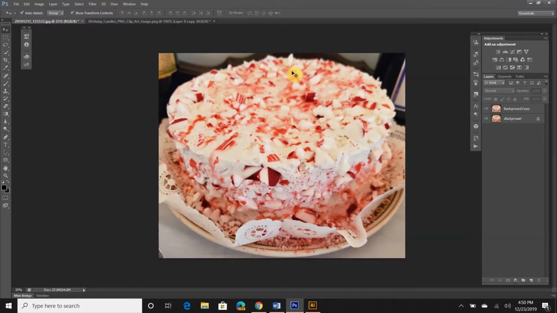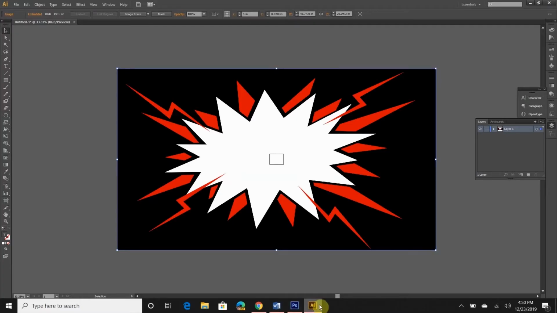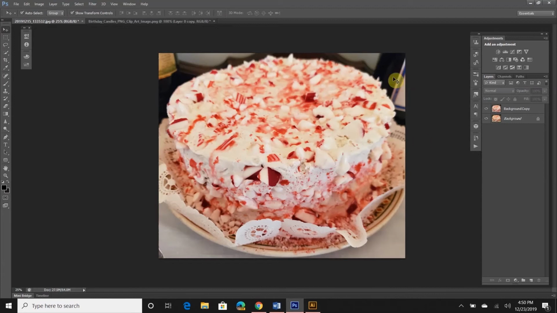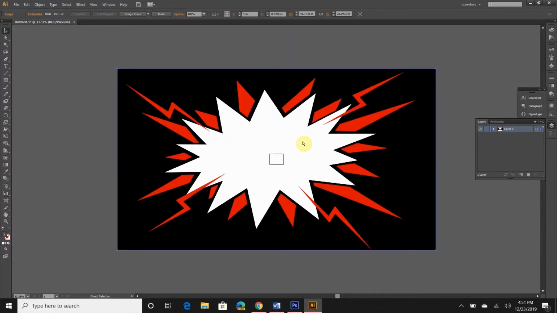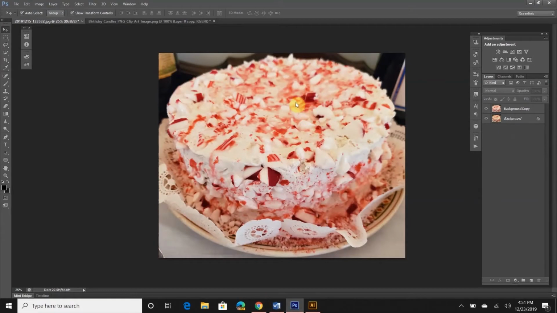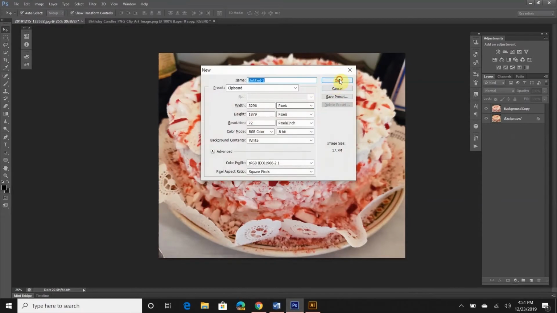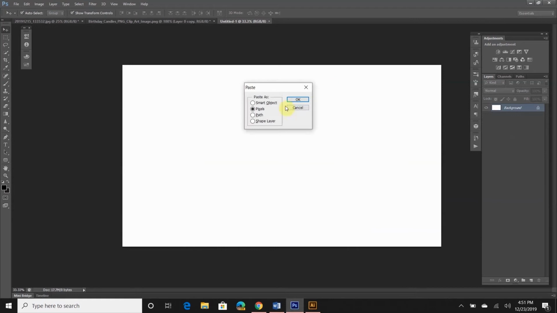What that means is a smart object is an image like the one you see here, or a vector image like one you would bring in from Adobe Illustrator. And when that image is pasted into Photoshop, either an image, or you can come to your Illustrator file and do Control-C for copy, and then in Photoshop, Control-N for a new document, okay, and then Control-V. With a vector image, it's going to pop up this window here. You can either bring it in as Smart Object, Pixels, Paths, or Shape Layer.